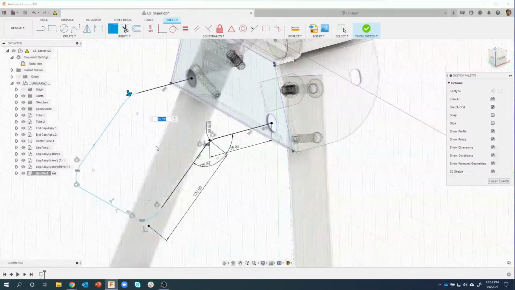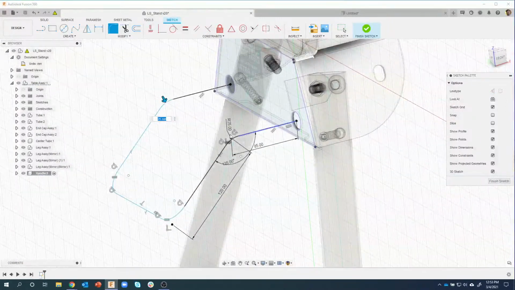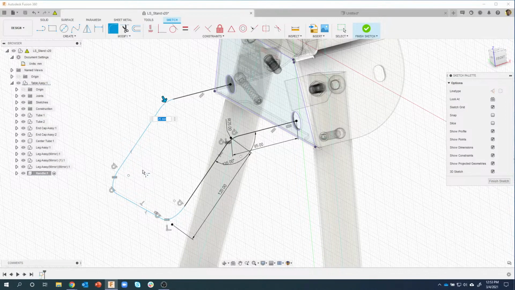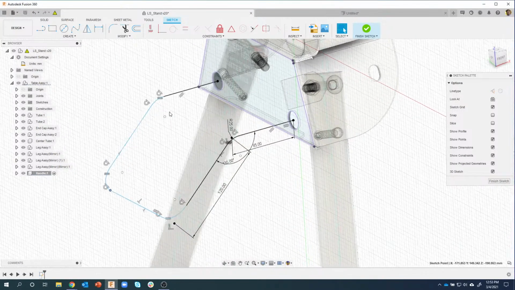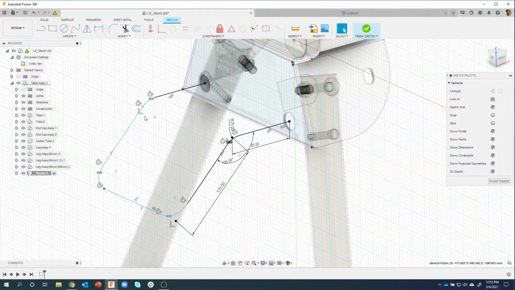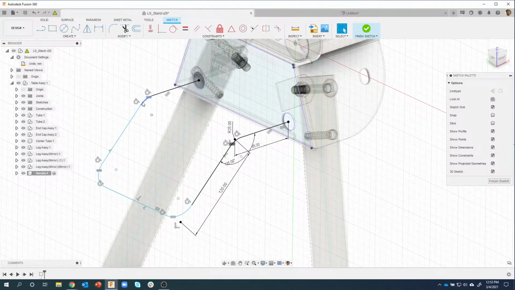Now here's something that I find a little bit frustrating. You saw that it was fully constrained, but by putting these fillets on here, it kind of turned them back to be blue. But if I try and move any of these lines or these radiuses or anything like that, nothing moves. So I'm not 100% sure why it's no longer fully constrained, but I can't move any of these.